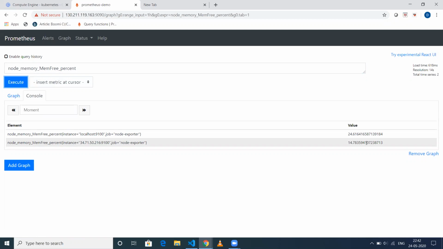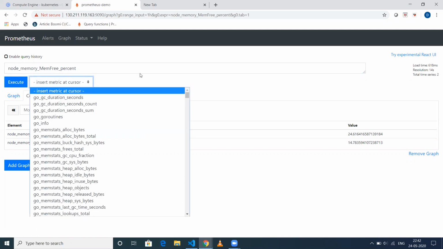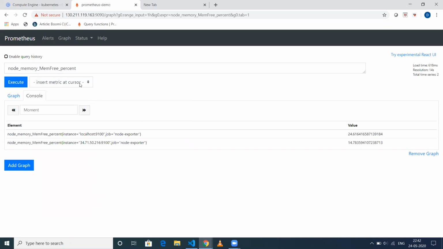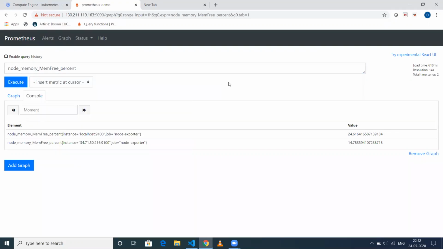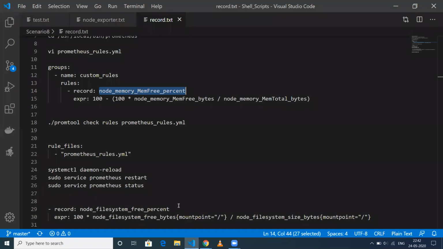whenever you have some complex query, if you're continuously or frequently trying to execute that particular query, you can create a custom rule in Prometheus, and you can have that rule in your drop down. So now we can go directly and select that query and easily execute it. Okay, so now we will see one more query. So we'll add one more custom rule, and we will see it's going to work.